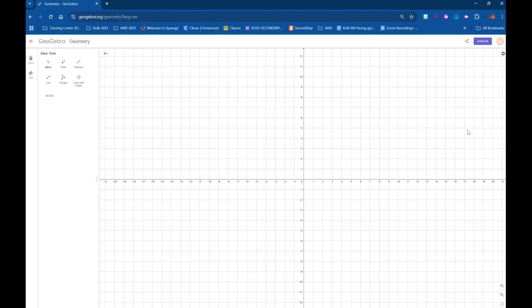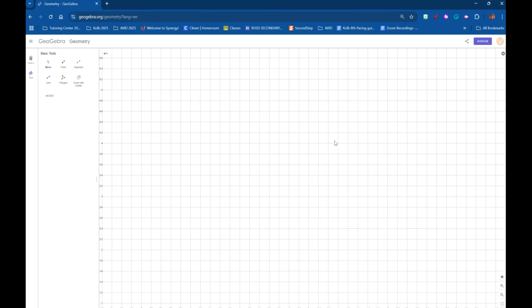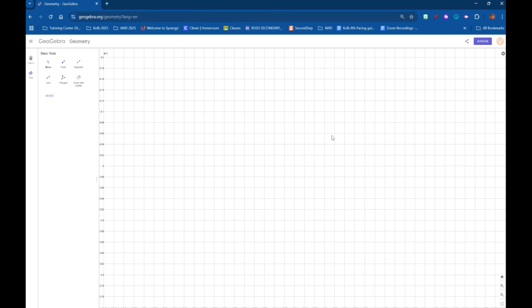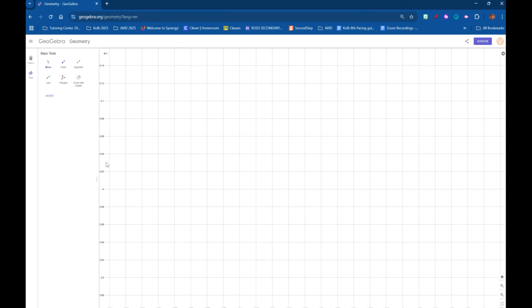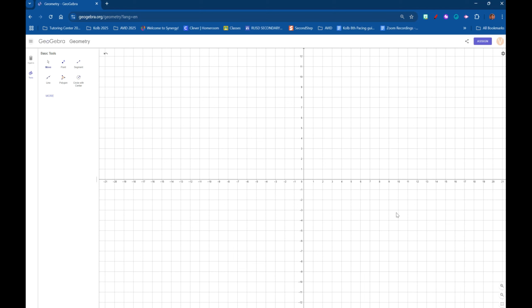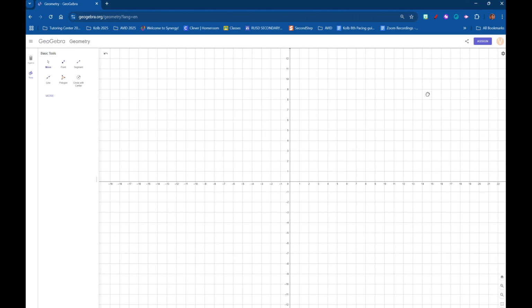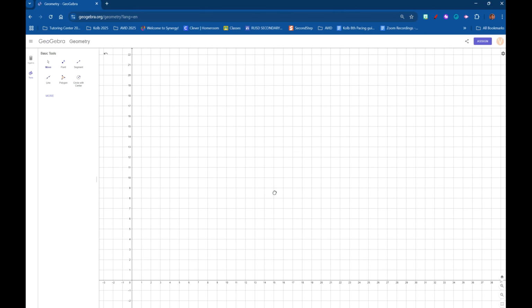Okay, so now some of you will zoom in a lot or zoom out a lot. That brings you to 1,000 or 10,000 something. In this case, what I have is 4.12. To bring it back to the original position, you click on the home button. That will take you back to the original position, where every x and y unit is 1 unit. Now slide your graph toward the bottom left, so you have more space in quadrant 1 to work with.